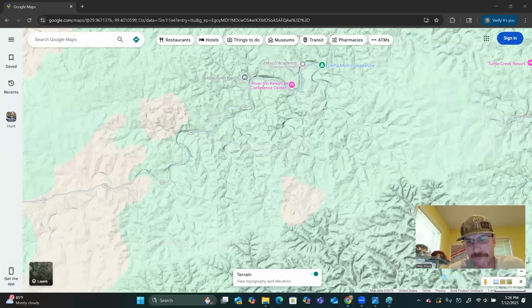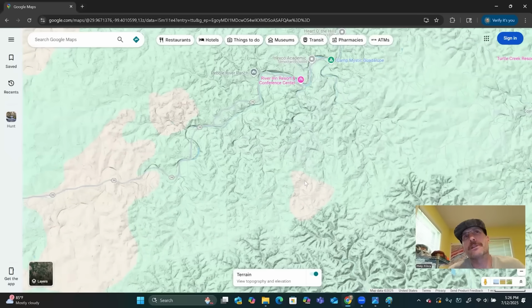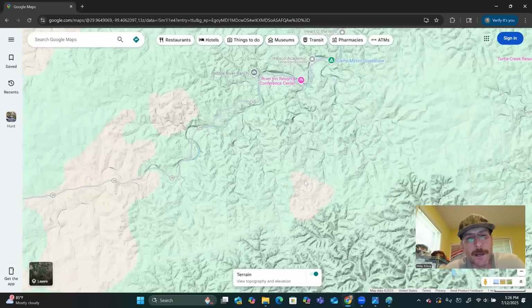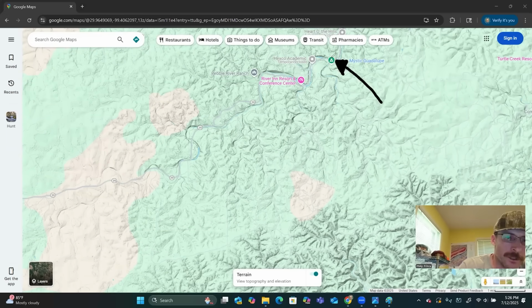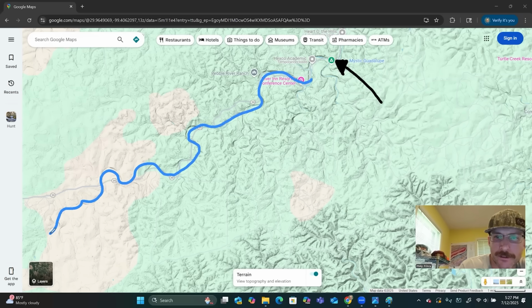And just what do you see when you step way back? Looking out over miles and miles right here, you can actually see the location of Camp Mystic right there. We'll draw in a good portion here of the South Fork of the Guadalupe. Probably take the screen a minute to catch up there.